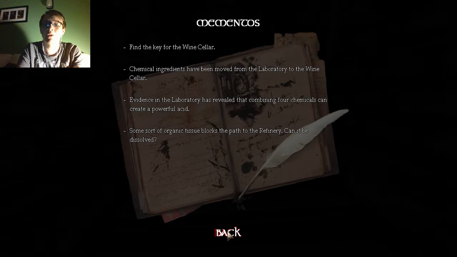Chemical ingredients have been moved from the laboratory to the wine cellar. Evidence in the laboratory has revealed that combining four chemicals can create a powerful acid.